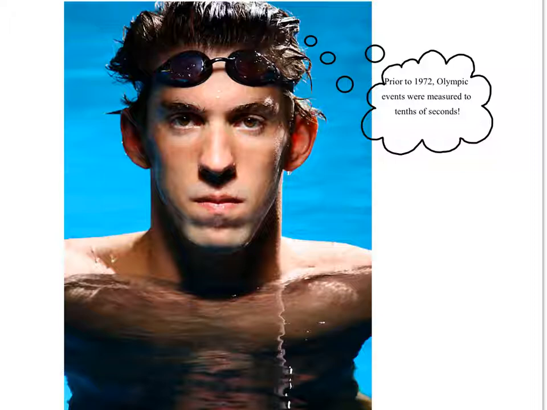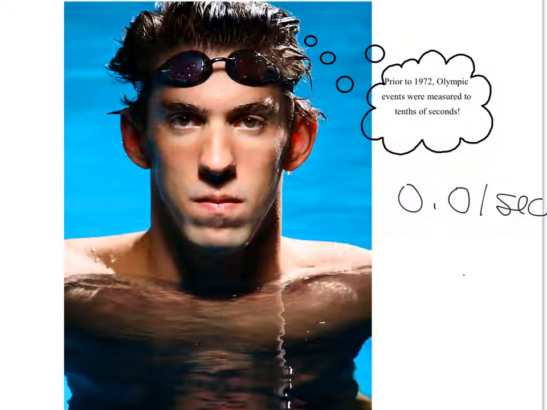And before we get into how we actually calculate them, let's think about why we even care. Why do we use this? You guys are maybe a little young to remember the first Olympics that this swimmer swam in. But what he ended up doing was winning by 1/100th of a second, so he won by 0.01 seconds. He beat his opponent. And prior to 1972, the Olympic events were only measured in tenths of seconds. So what that would have meant is that he wouldn't have necessarily been a winner. There would have been a tie.